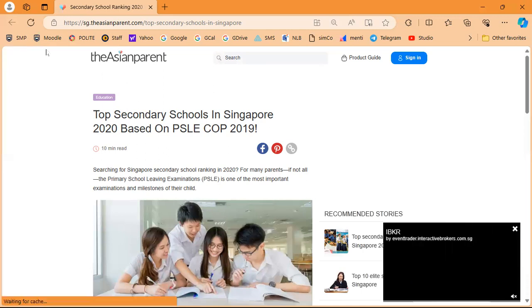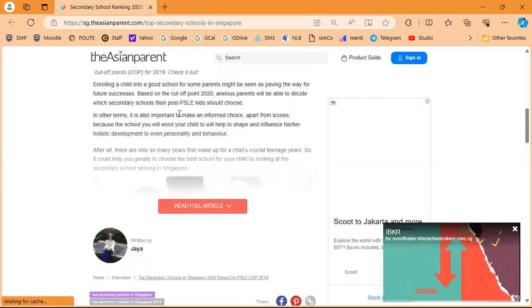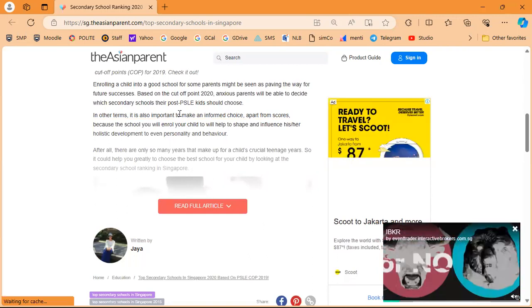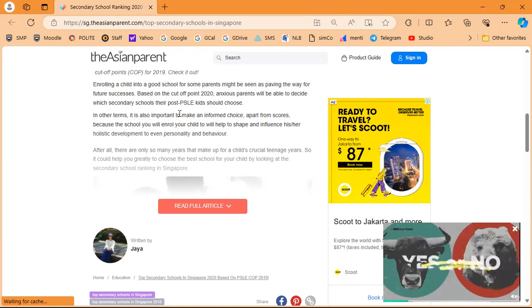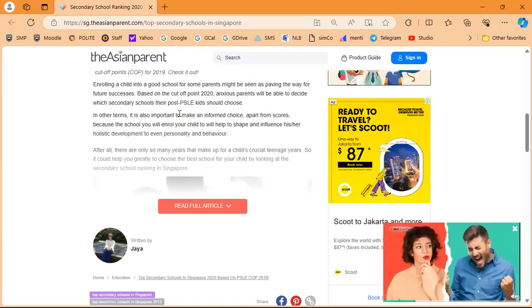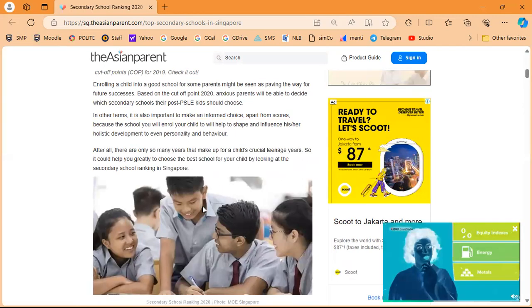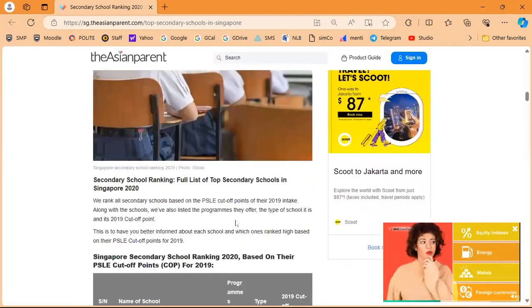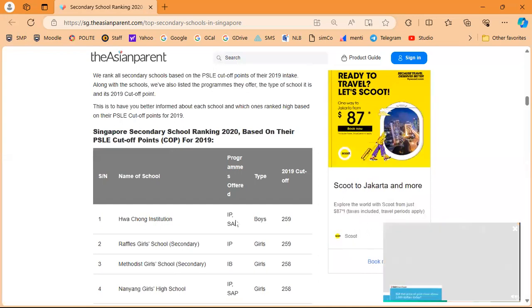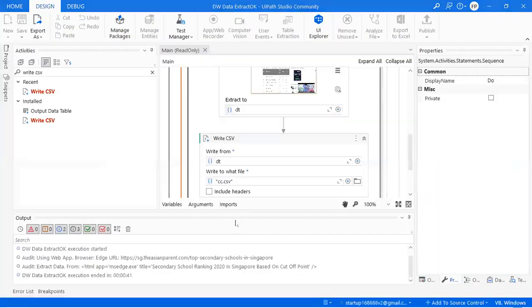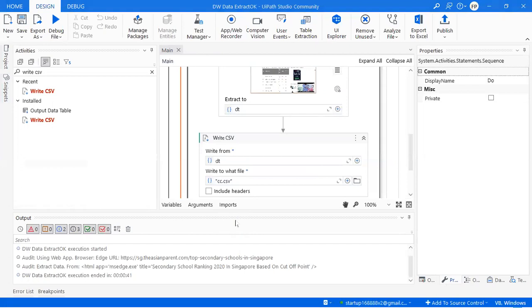Right, just give it a couple of seconds, and you should see it click on this read file articles. We just hope that it can extract, click on the full content, and read out the data and extract it. You can see it has clicked, right? You notice it clicked and now the file has been opened up. So it has finished. You can see the execution has ended.